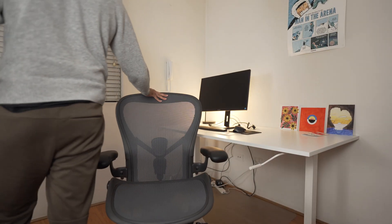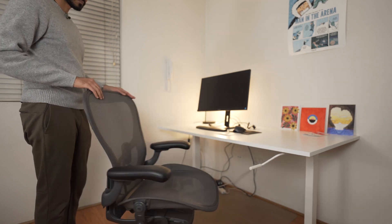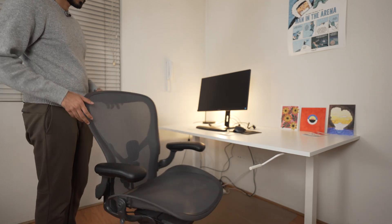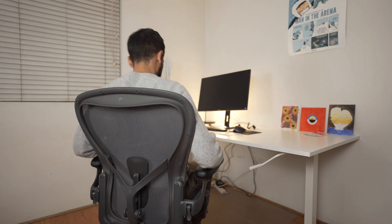My next essential is my Herman Miller chair, the one I'm sitting in right now. As a data scientist, you'll be spending more time sitting down than asleep, so you better get a good chair. Before this chair, I had a $100 IKEA chair, which was great for two years, but then after that it started giving me a bit of back pain, which is not fun at all.